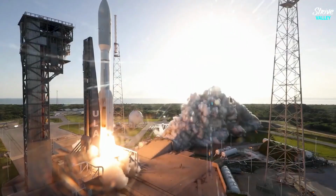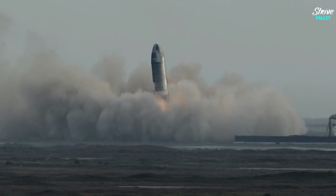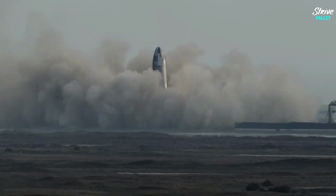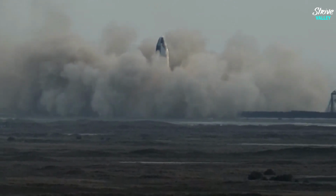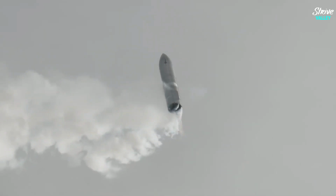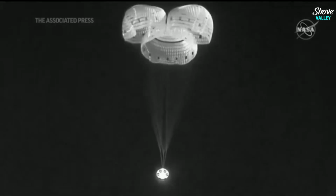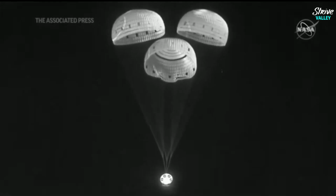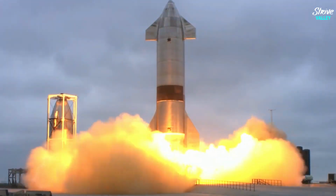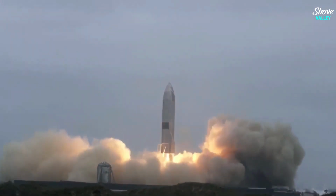SpaceX is currently still the only space agency with rockets that can launch and land autonomously on launch pads, with the Falcon 9 rocket completing dozens of such missions. The ability of Starship to launch and land safely has been the reason for the numerous tests carried out, and it would all be worth it for the first-time astronauts no longer needing to crash land into the ocean for landing.